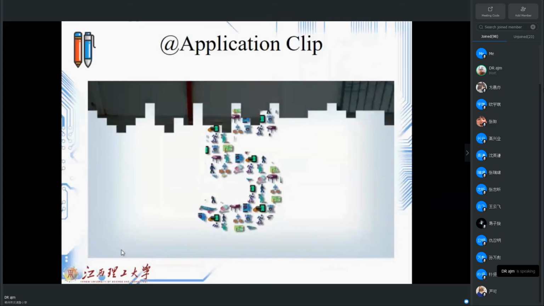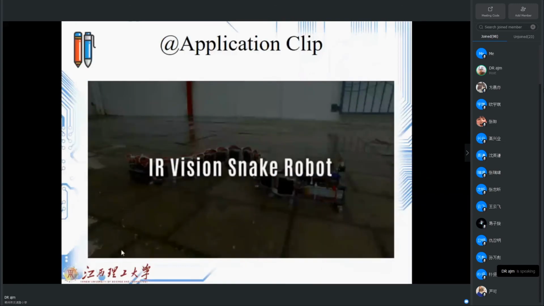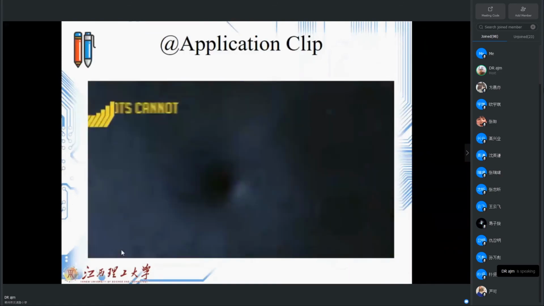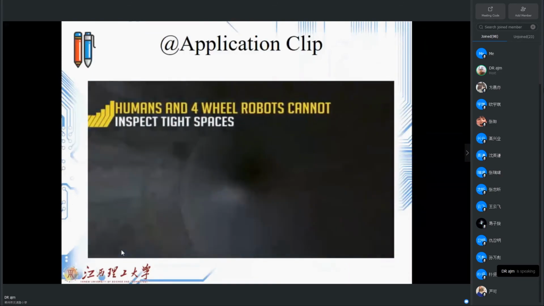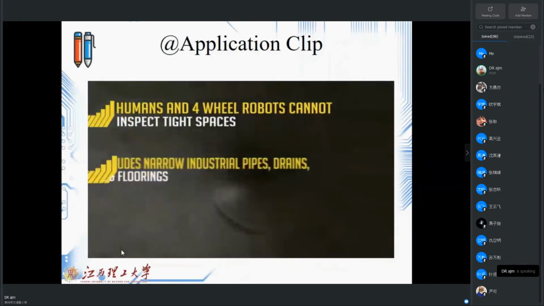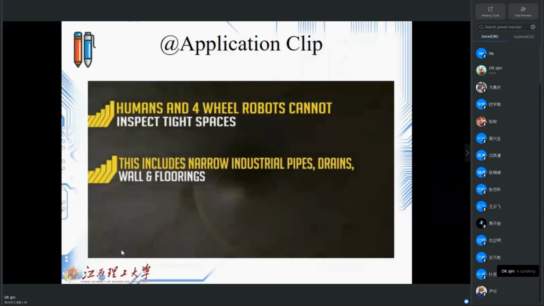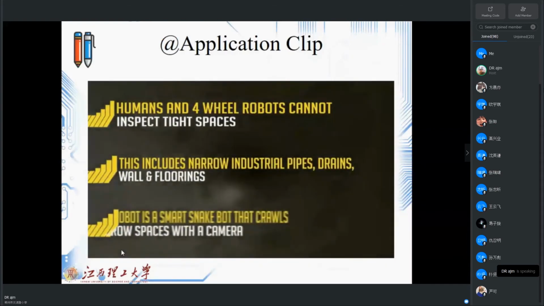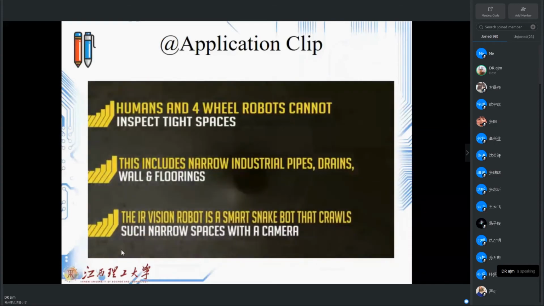Number 5 can be IR vision snake robots, which I like. It's one of the nice jobs. It can work inside pipes and spaces, and also do wall and flooring work. So many things it can do. But let us see how these useful robots can work.